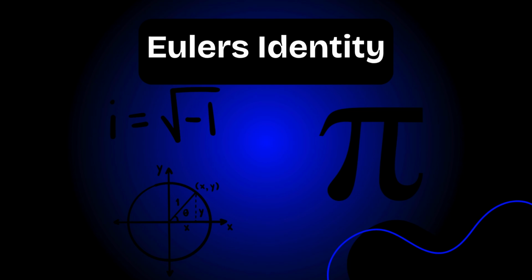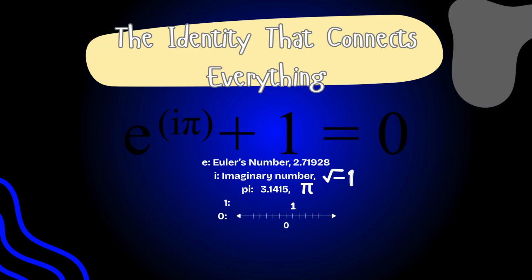Welcome back to Thought Kernel, where we break down educational concepts deeply, not just to understand them intuitively, but to also understand their applications in the real world. Today, we're going over Euler's identity. This is the most beautiful equation in all of mathematics. e to the power of iπ plus 1 equals 0, aka Euler's identity.